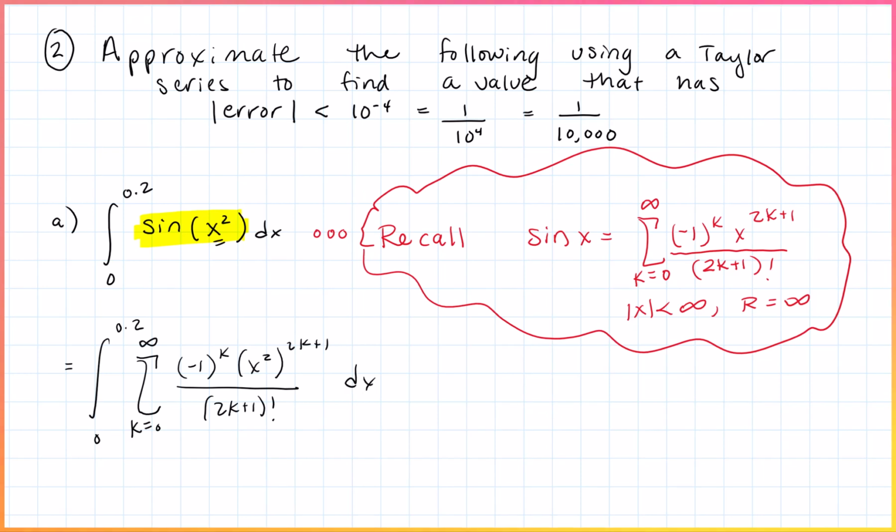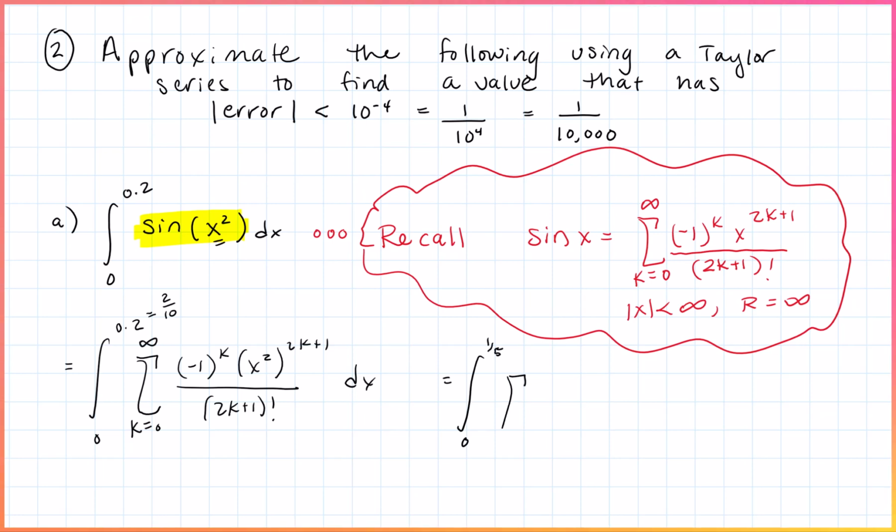And we do have to integrate that. We're integrating it from 0 to 0.2. We'll do that in a second. Let's get this cleaned up first. Because I prefer to work with fractions rather than decimals, this is 2/10, which is 1/5. So I'm going to write that as 1/5.